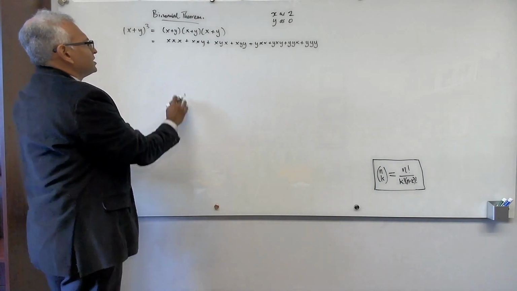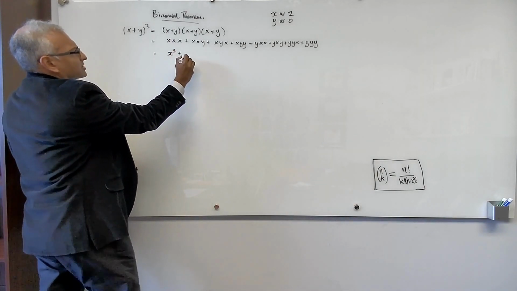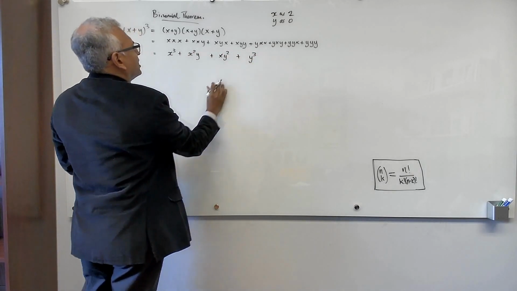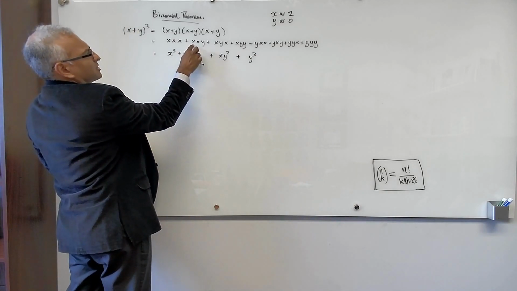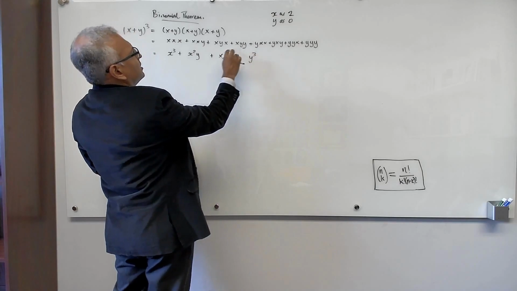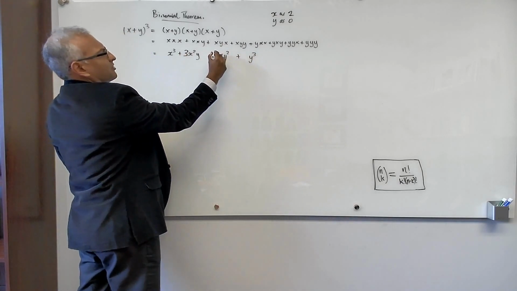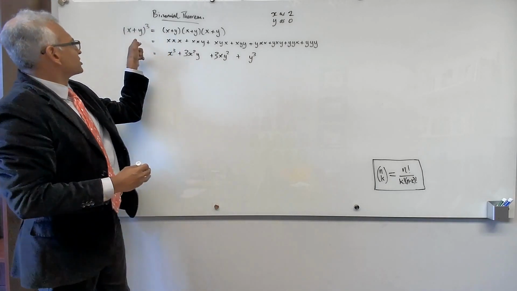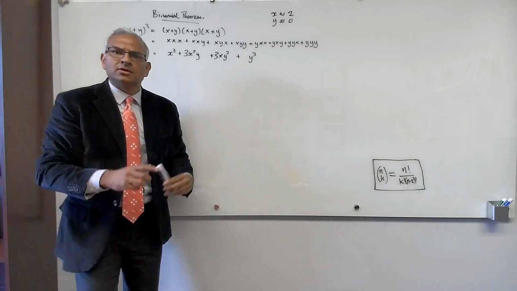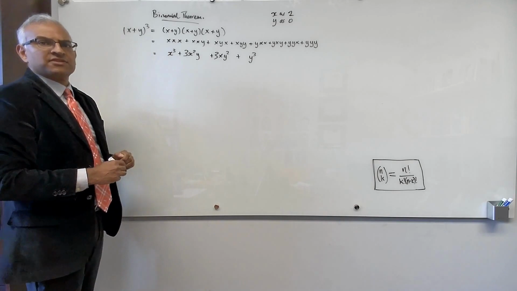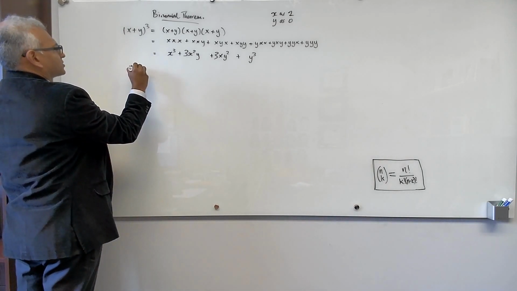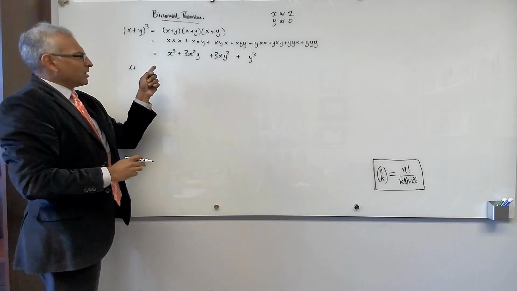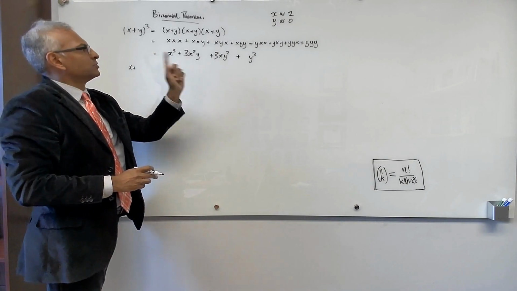Now if I collect together terms, you see that this is x cubed plus 3 x squared y plus 3 x y squared plus y cubed. There's an x squared y from here, from here, and from here, so there are 3 of these, and 3 of these, and 1 of each of the others. This is an example of the binomial expansion of (x + y)^3. You should recognize the coefficients 1, 3, 3, 1. Those are exactly binomial coefficients when n equals 3 and k ranges over 0, 1, 2, and 3.